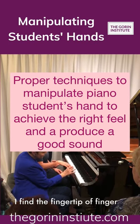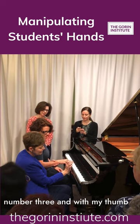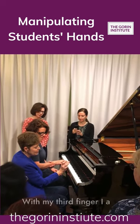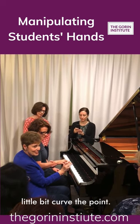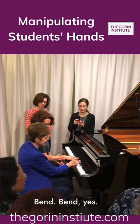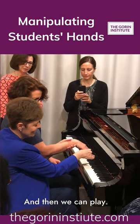I find the fingertip of finger number three, and with my thumb, I support this first joint. With my third finger, I curve the point a little bit. Bend. Yes. And then we can play.